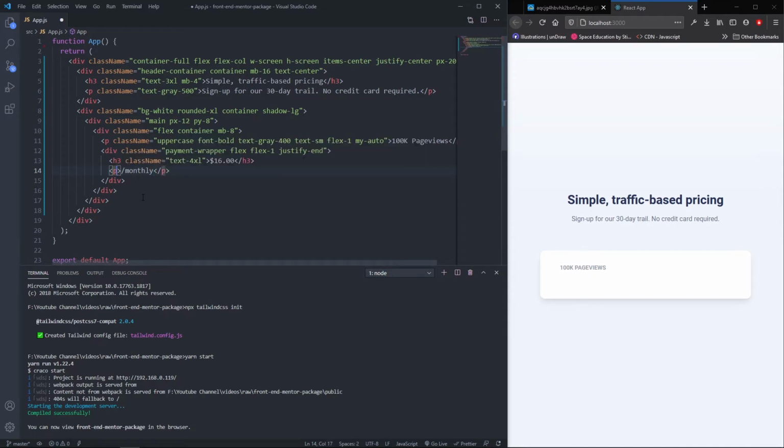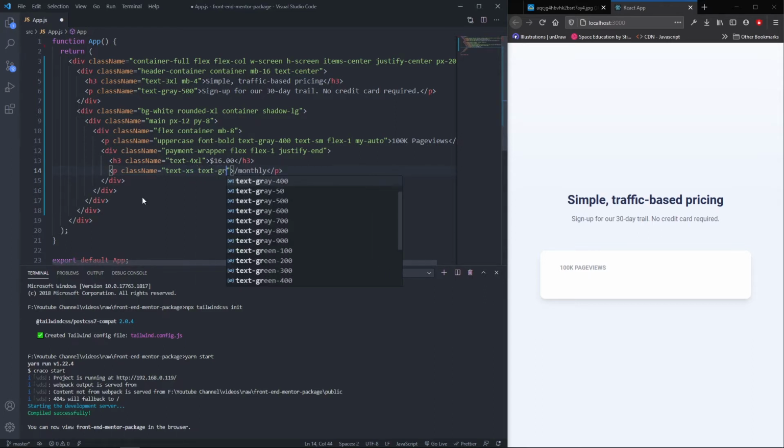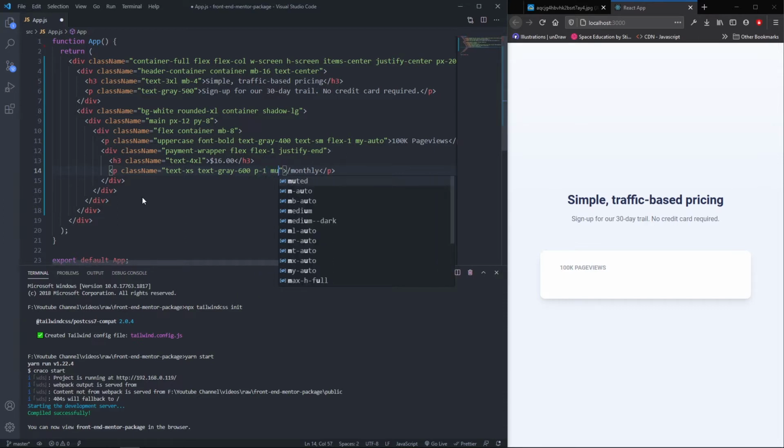Add each class. So this is gonna be a text extra small, which is the XS extra small, and I'm gonna give this text color of gray 600, and a padding all around of 1, and also margin on the y-axis of auto.